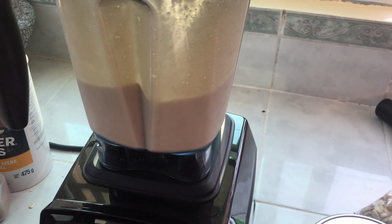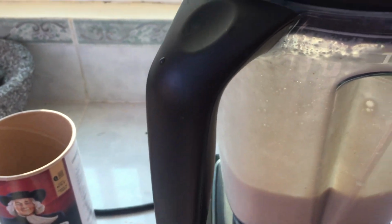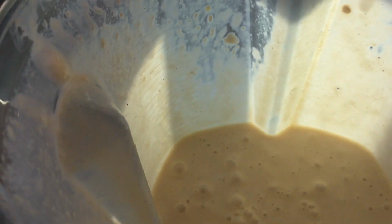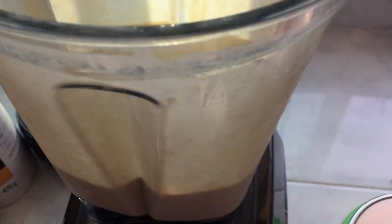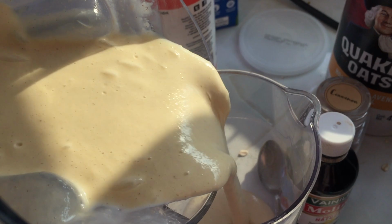When I made this one the first time, it came out this beautiful yellow color. I'm wondering if I'm going to get the yellow. I might not have as much mango as I did the first time, because I think I put too much mango last time. Oh yeah, there you go. It is a beautiful yellow color. This is probably the prettiest one.